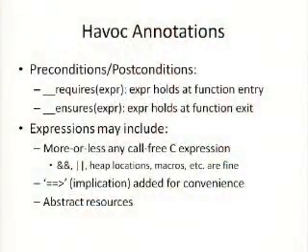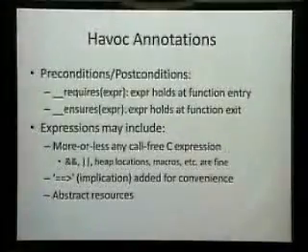And since Havoc is based on contracts, the main annotations are preconditions and postconditions, where requires expression is an expression that must hold at entry, ensures expression is an expression that must hold at exit. And these expressions can include more or less any C expression. Any combination of conjunction, disjunction is fully supported and completely modeled down to every last detail. We'll also add implication because it's pretty useful for writing specs.